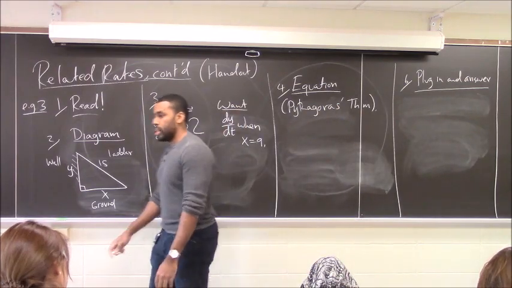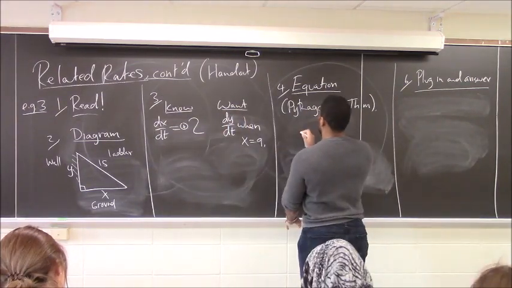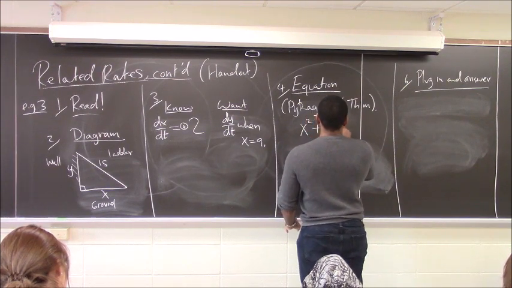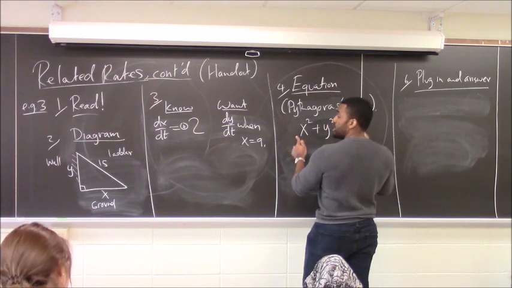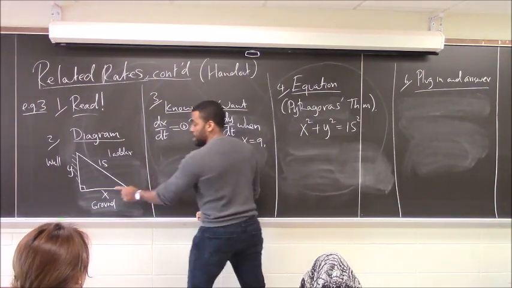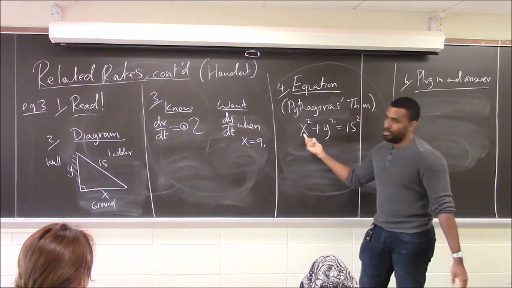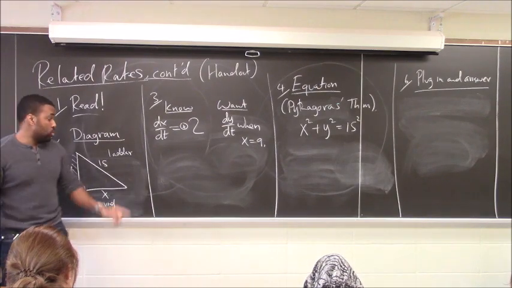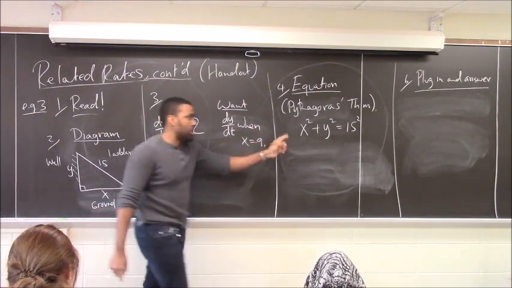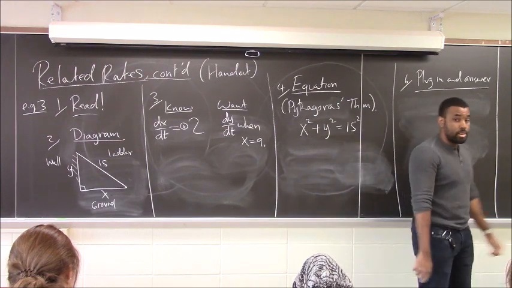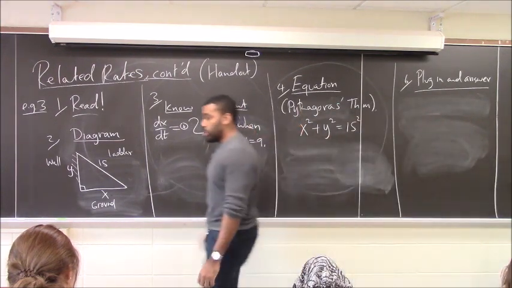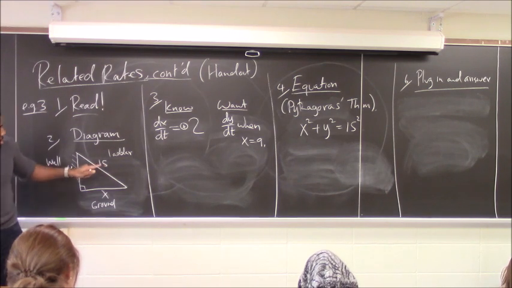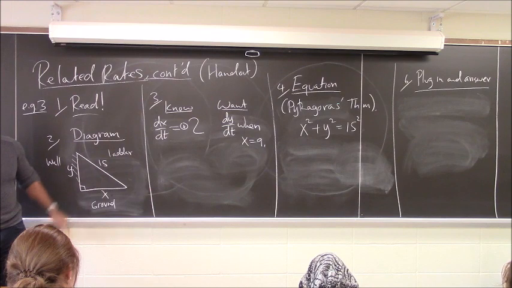Now the equation is going to be set up how here? How's this going to look? X squared plus y squared equals 15 squared. This equation comes from the diagram. Had you labeled this a 9 and put a 9 here, now you're messed up. It's very important that you label the diagram correctly, because once you set up an equation from that diagram, you need to make sure that all the important parts are in play. Another thing to worry about here is let's pretend someone labeled this with a letter, like Z.